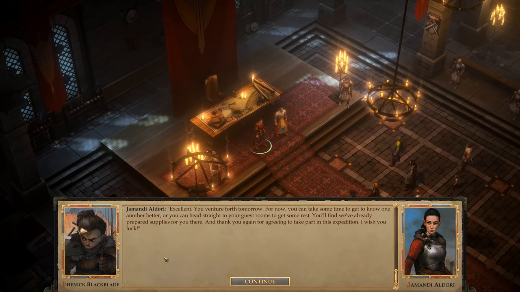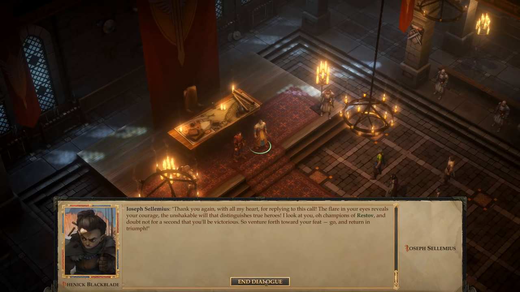And thank you again for agreeing to take part in this expedition. I wish you luck. Thank you again, with all my heart, for replying to this call. The flare in your eyes reveals your courage, the unshakable will that distinguishes true heroes. I look at you, O champions of Restoff, and doubt not for a second that you'll be victorious. So venture forth. Go, and return in triumph.